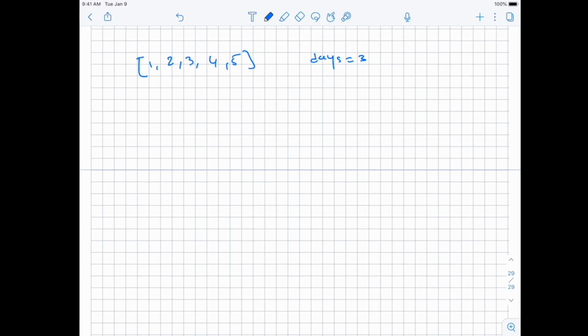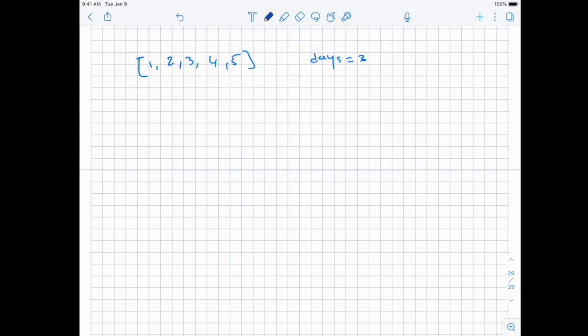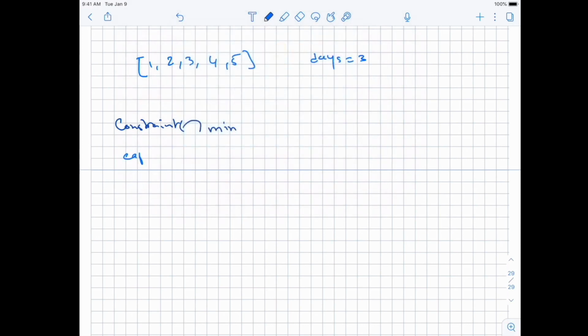Okay, so how do we solve this? So I think the main point here is to think about, so the problem says that we have some constraint, right? And then we want to minimize some value while respecting that constraint, right? And so basically what this is that we have a capacity of X that we are looking to minimize, right?